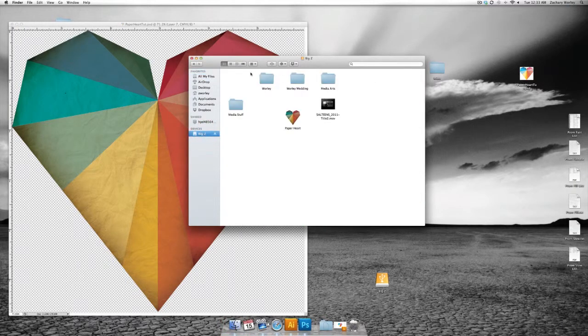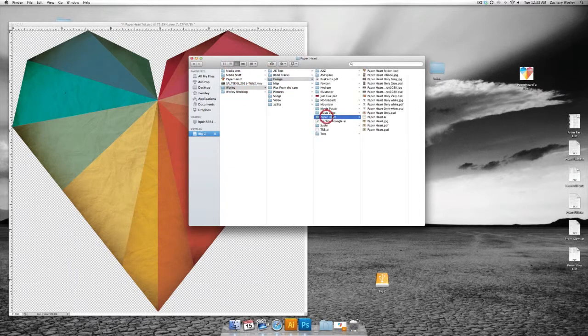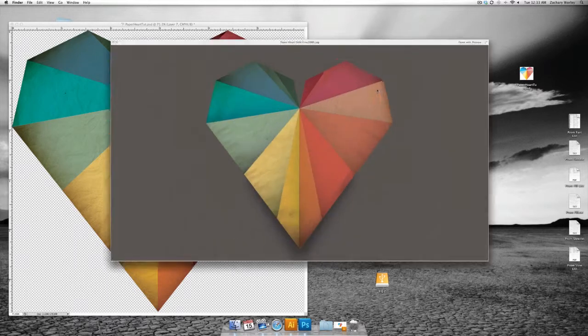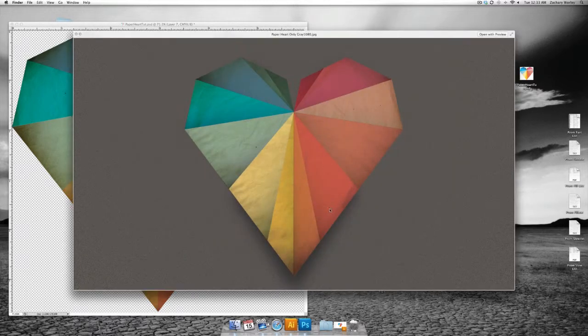For instance, when you look at the original one, there's a little tiny bit of gradient, so it's a little bit darker on this side, a little bit brighter on that side, and that just gives it that separation type of feel from each color to each color.